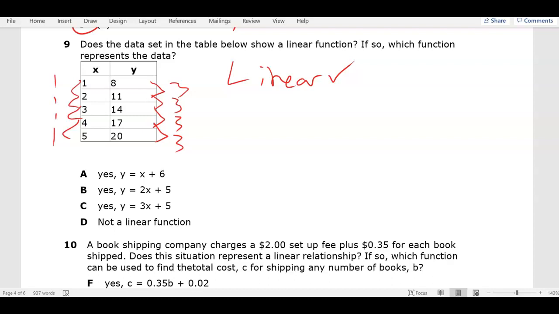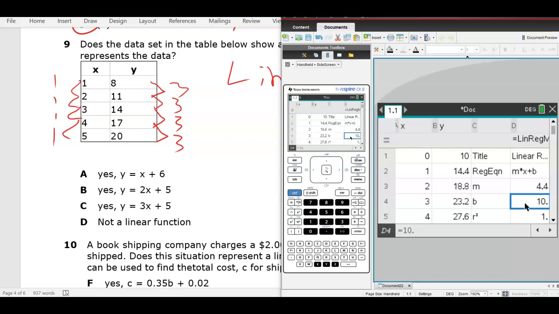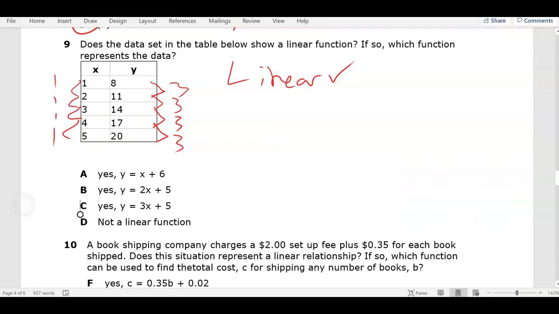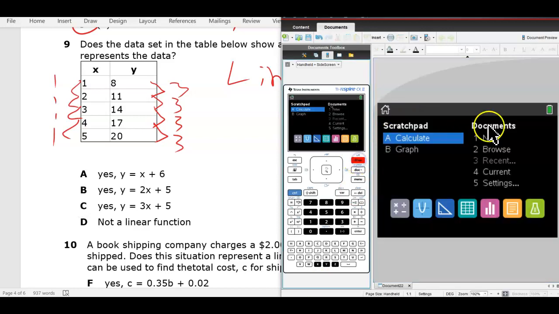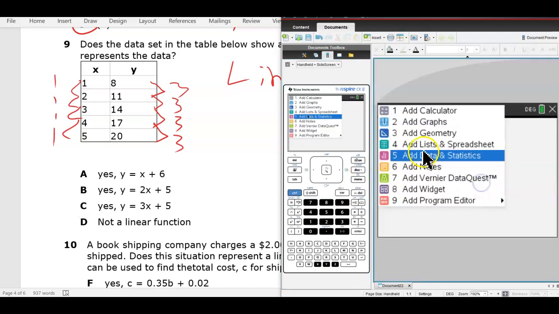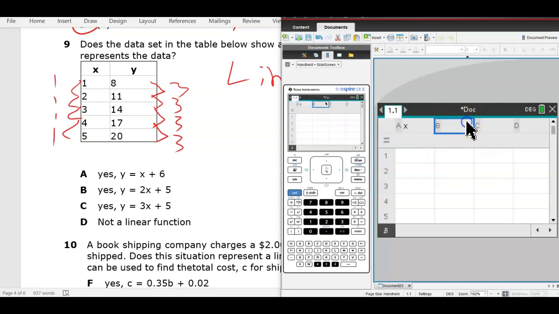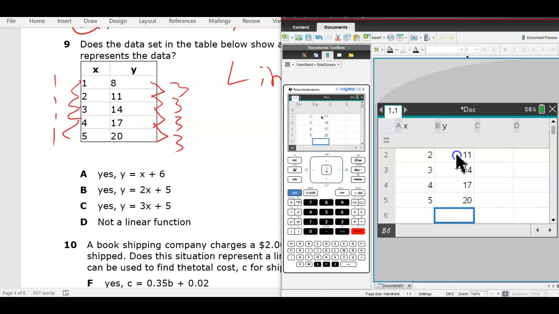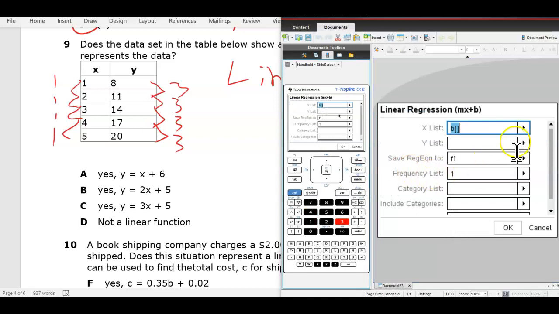Now you can do it, if you want to do it in the spreadsheet again, that's great, okay? If you want to just remember change in y over change in x, find the y-intercept, that's great too, okay? So let's just do it on here just because we know what we're doing, x and y on top. And sorry about that. And you hit menu 413, x is x, and y is y.